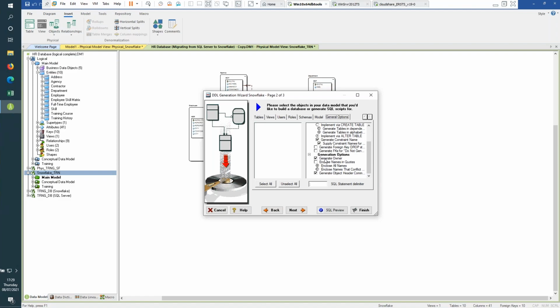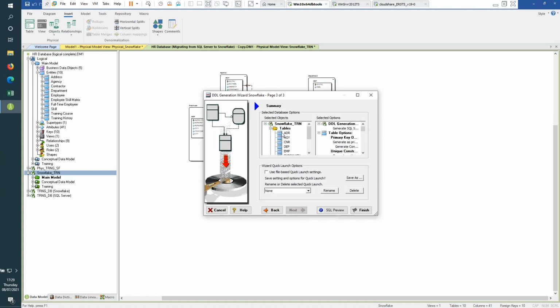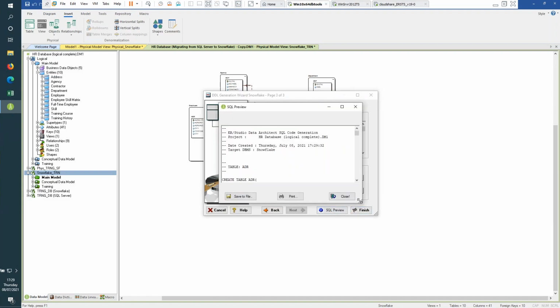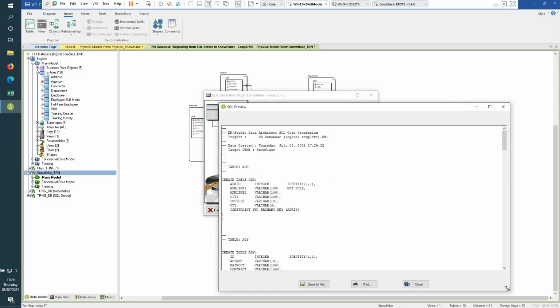Okay, so I'm just working through this wizard, and as I said, although we're showing it on Snowflake today, these steps are applicable to other platforms as well. So from EOS Studio, from a physical model, we can ask it to go ahead and generate the SQL code. And I can also be specific. If there's just certain tables that I want to include, I can select them, I can unselect them, or I can do everything. And what I'm going to do here is just say, open up the SQL preview window.